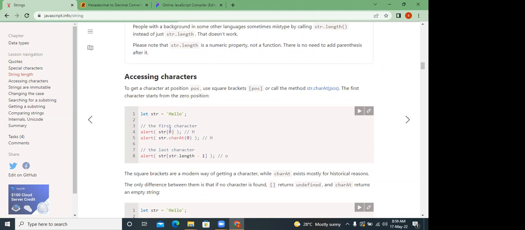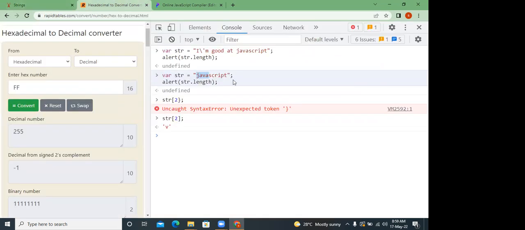If you want the last character, what will we do? We'll use str.length minus 1 and pass it in str so that we get the last character. Here we should get t as an output. We know the character length is 10, using str.length. So t will be at what position? 0, 1, 2, 3, 4, 5, 6, 7, 8, 9. At position 9, t will be there, right? As we are starting from 0, the last index will always be less than the length, because we start from 0, not from 1.